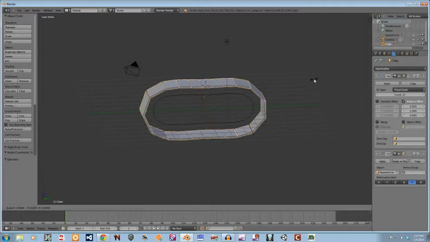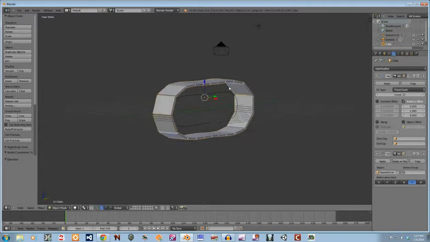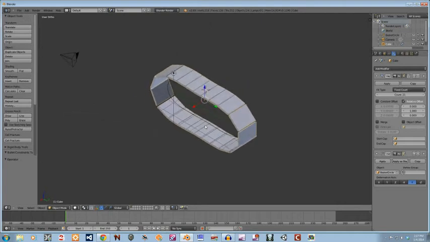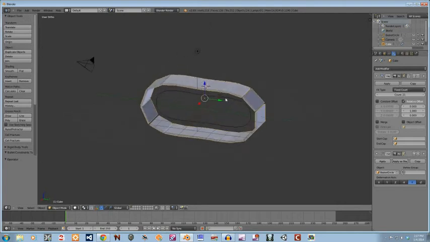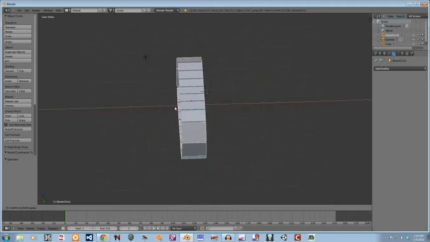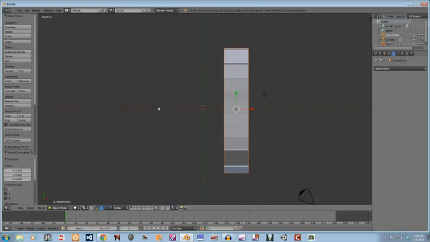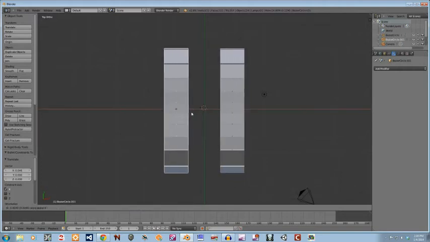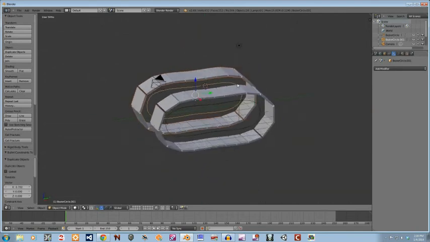So what we're going to do next is take both of these, shift select both, and then we're just going to move it over in 7 top view to here to line up with that grid. Shift D, duplicate on the x-axis, and then we're going to move it over here, so there's 2, right?